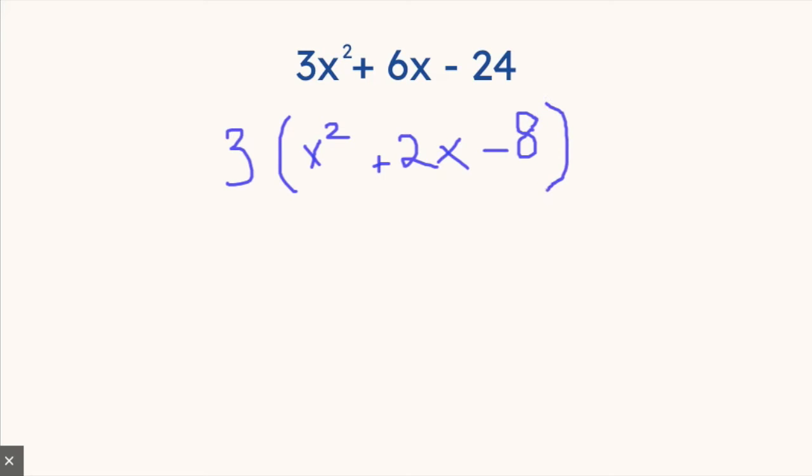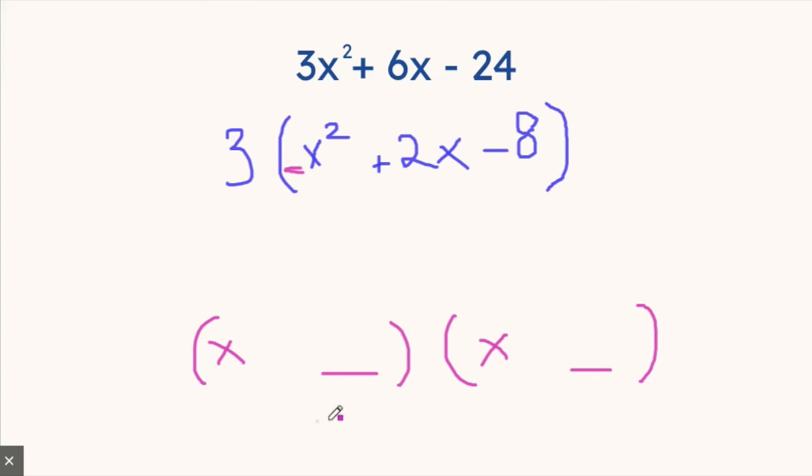So this is our more simplified form, but it's not the simplest form. We can still factor whatever is inside the parentheses. In order to do that, we use the previous rule. Our answer is going to be something like this in parentheses. X doesn't have a coefficient in front of it anymore, so this is just going to be x and x. It's going to be plus or minus, and a number.